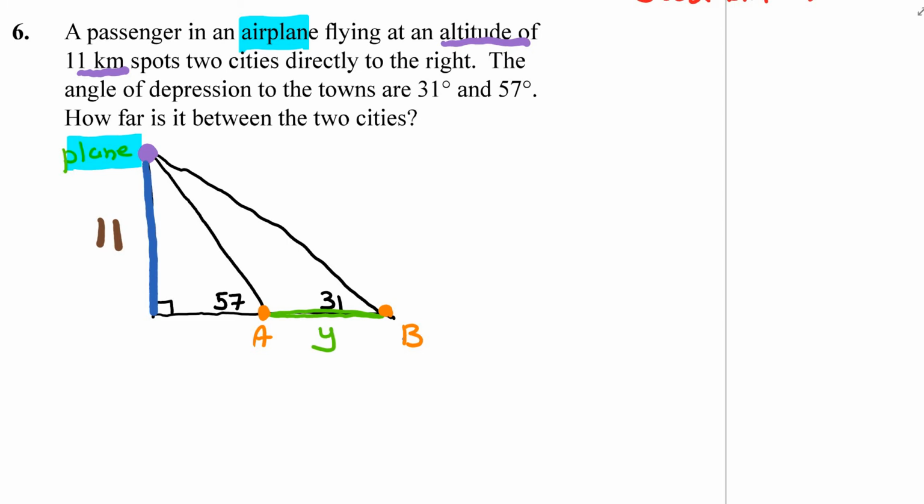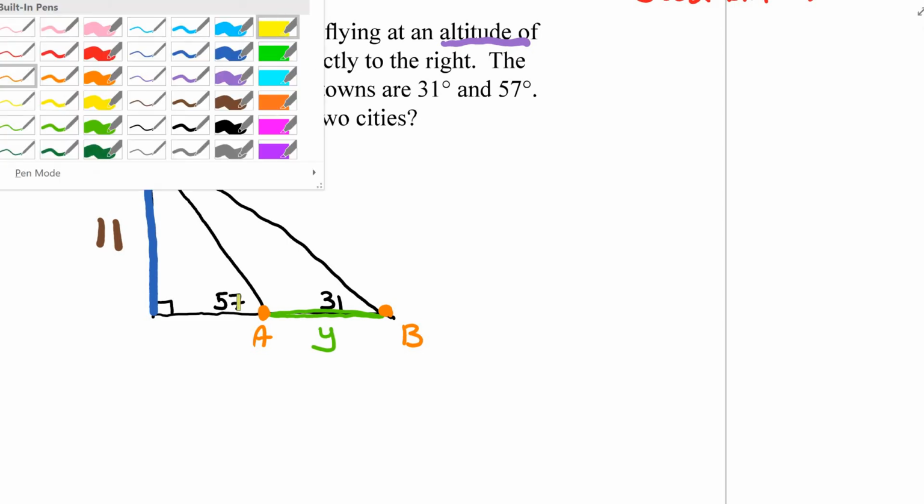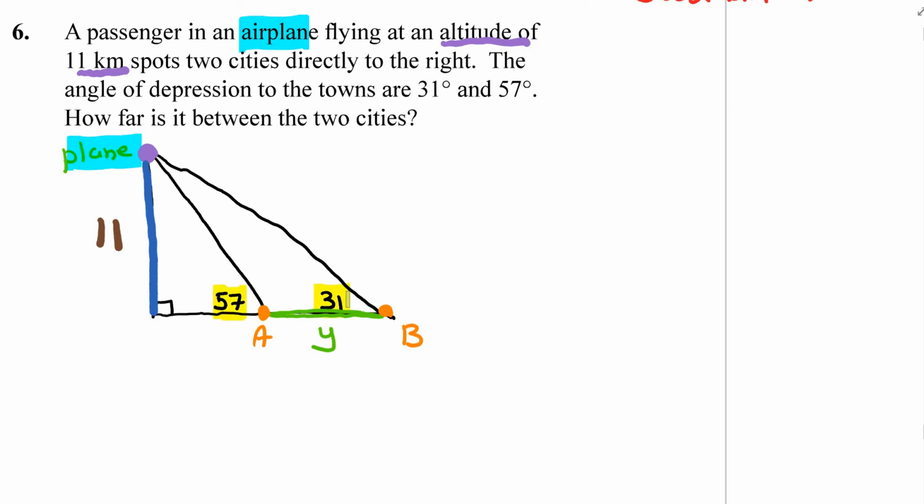Okay, one thing that students need to know is that if you're given these two angles, 57 and 31, the bigger angle, which is 57, is always closer to your object. So since my object is like this blue wall here, the bigger angle covers that wall and the smaller angle is further away, okay? So that's one thing that you definitely need to know. If we don't tell you where the angles are, you need to know that the bigger angle covers the shorter distance, and the smaller angle can cover a wider distance.